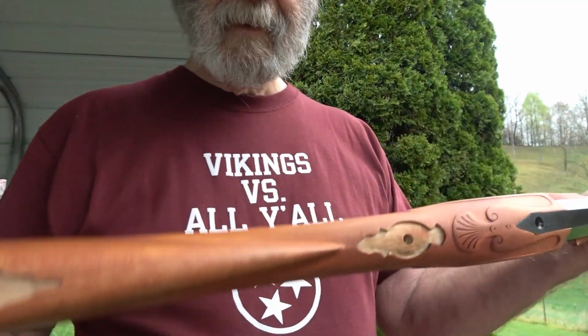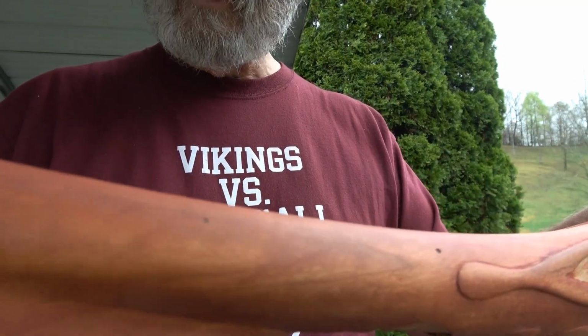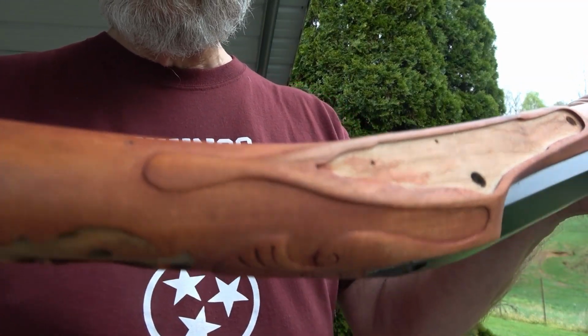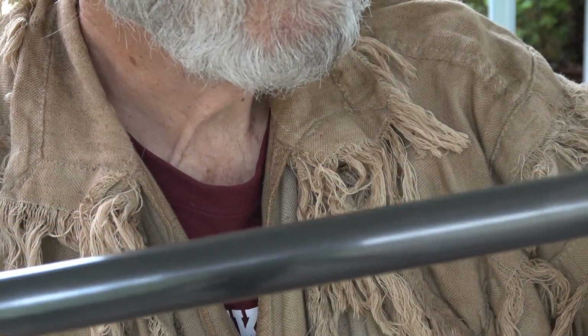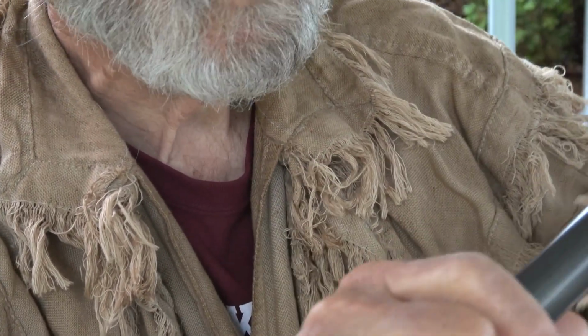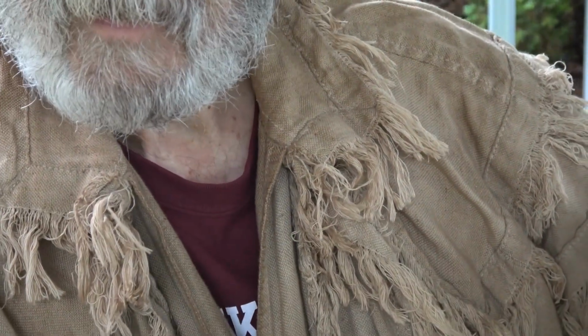All right, what I've done, now the stock, for cherry, has some beautiful grain in it. How well it shows up on the camera here, I don't know, but it does have beautiful grain. This is a very nice blued finish on this barrel with Oxbow blue, but that's not what I want. I want it to look old and worn. So I'm going to take the vast majority of this finish off and make it look like a well-worn barrel.